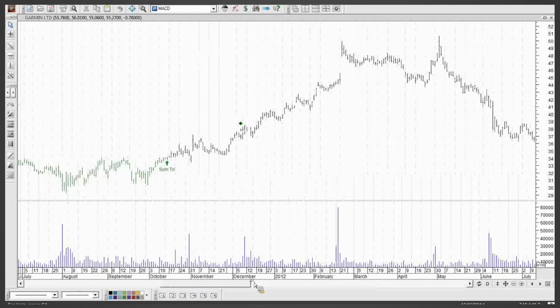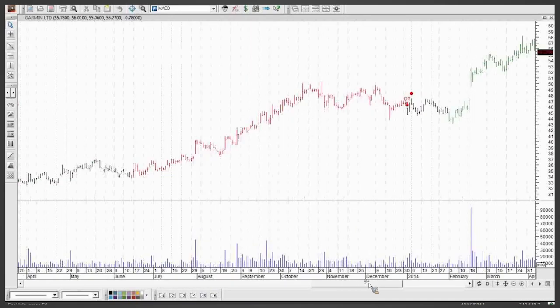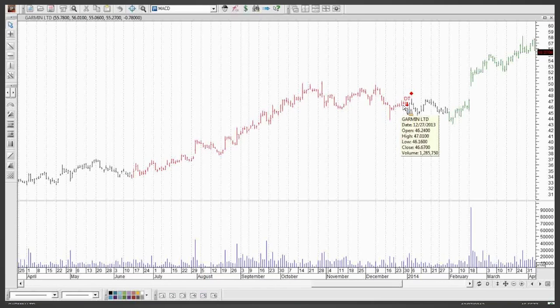Garmin, I've actually followed this instrument in the past. So we have multiple signals here. Now, taking a look at our double tops, for example, what we want to see is initially a trend. We want to see the instrument peak 2 times, and then we're going to be looking for a reversal in trend. Okay, so our trend here, a long uptrend that we have right here, and then we hit kind of a peak right around this range.